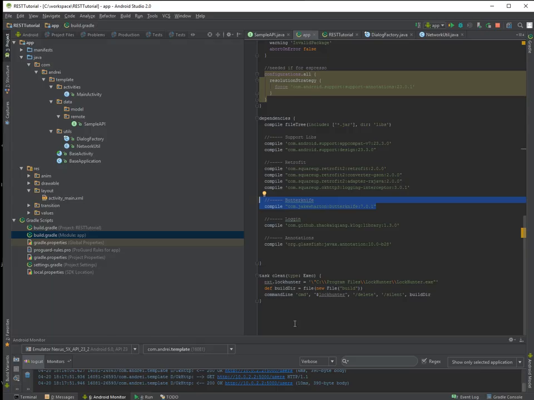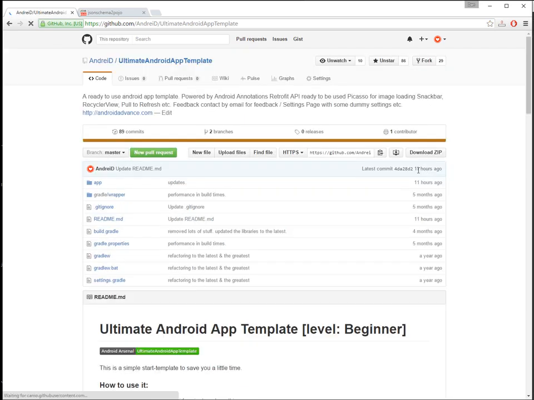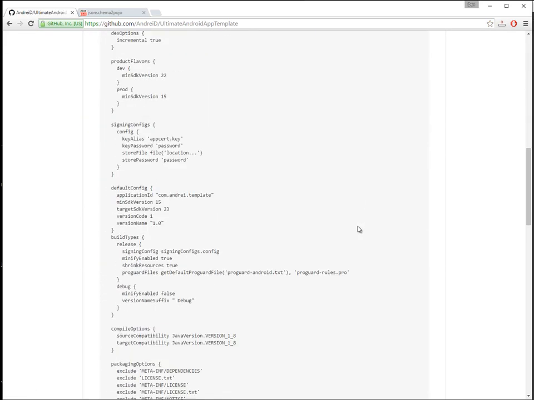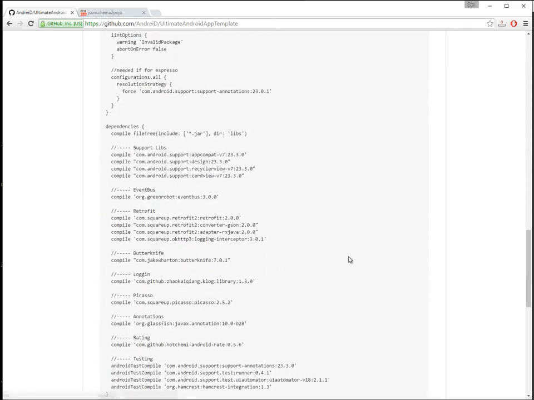I uploaded this sample application, just this part here, in my GitHub repository, and it's the ultimate Android app template. It doesn't contain any silly stuff, just a basic application.